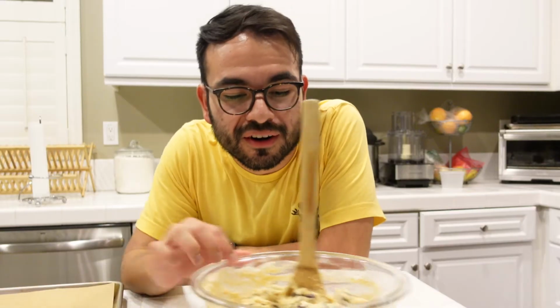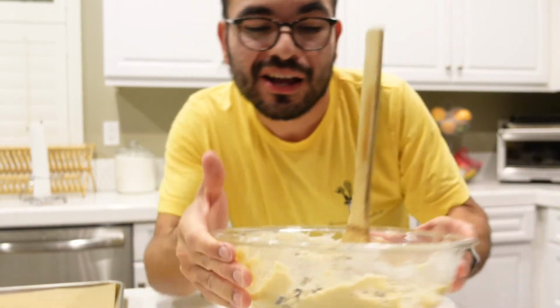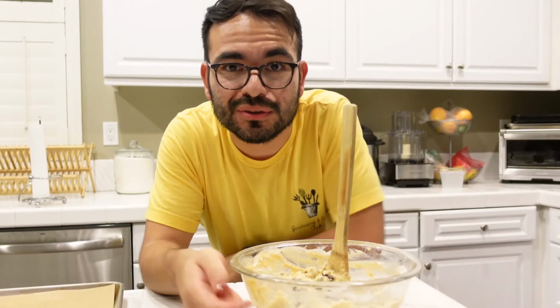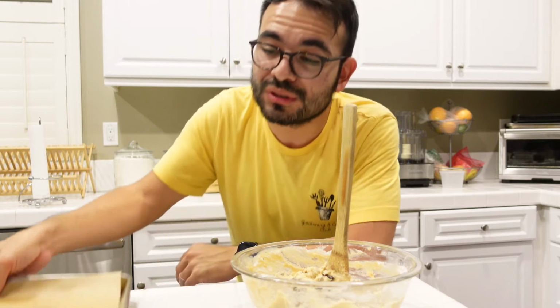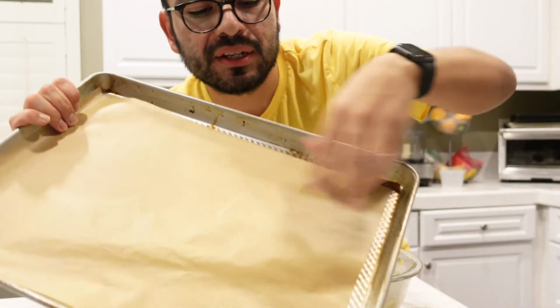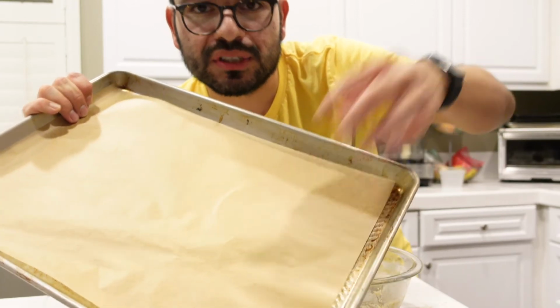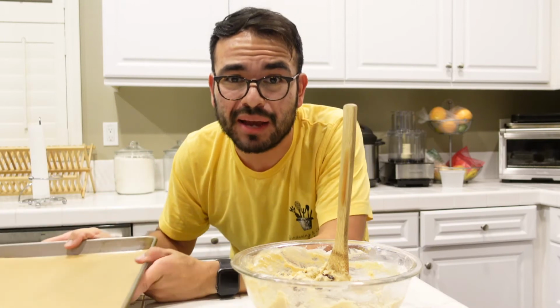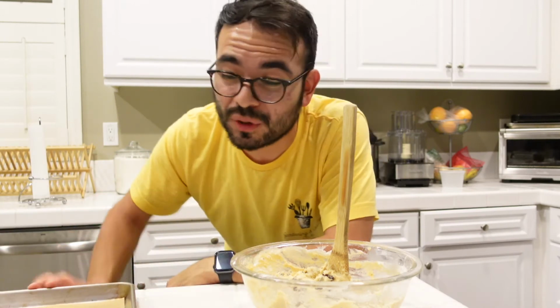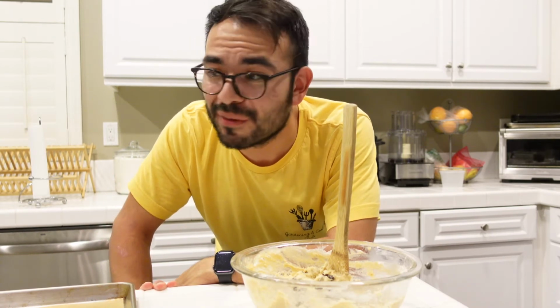So now that we have our cookie dough, which ended up looking like that, you're going to form them into cookie dough balls that you are going to put onto a baking sheet. Now I ended up putting parchment paper on this baking sheet so that my cookies don't stick. If you have a non-stick baking pad, that would probably work as well, but I always like a piece of parchment paper on there to make sure that those cookies come off of the pan.